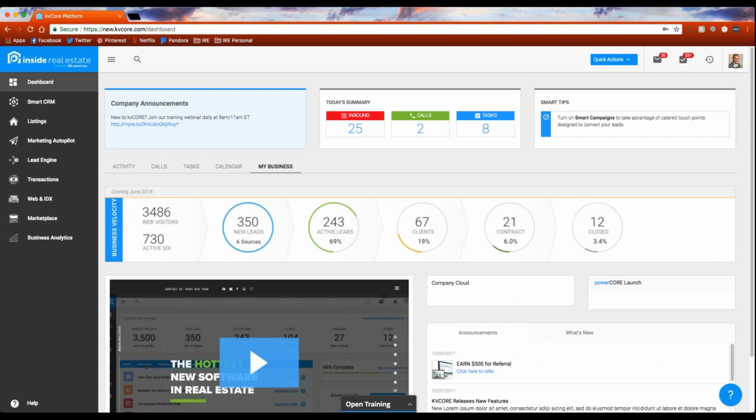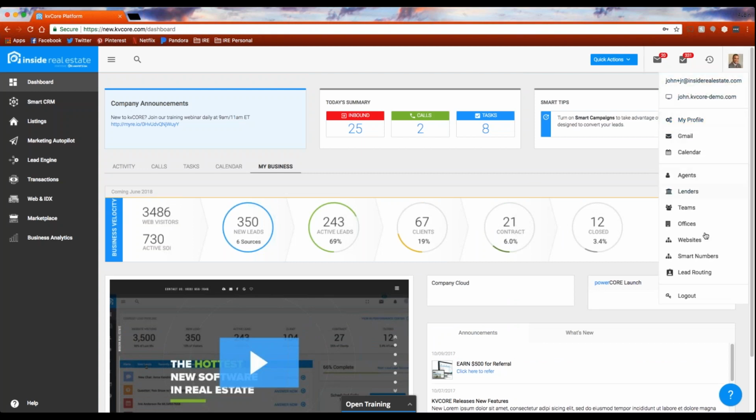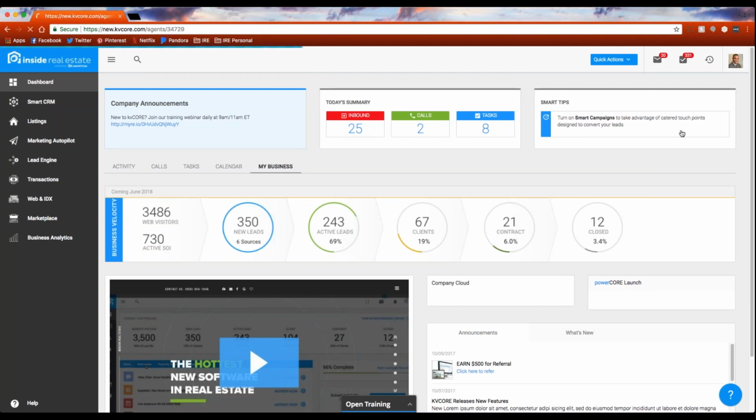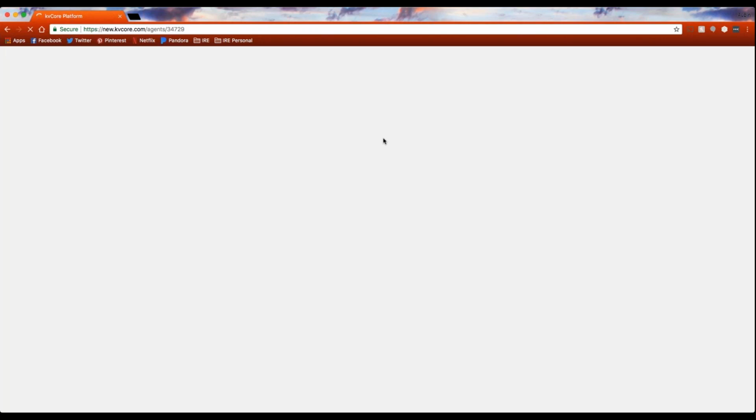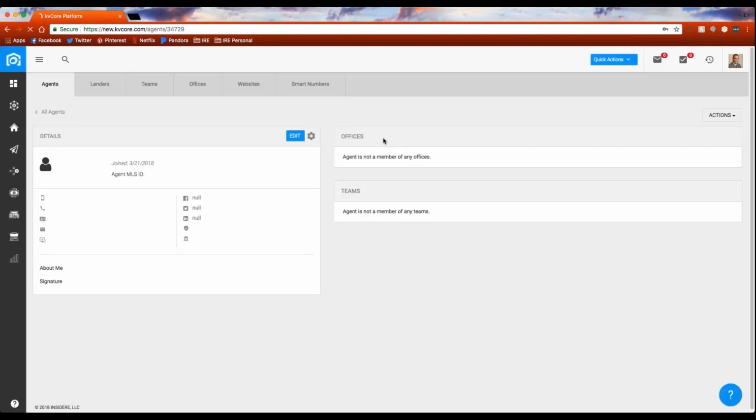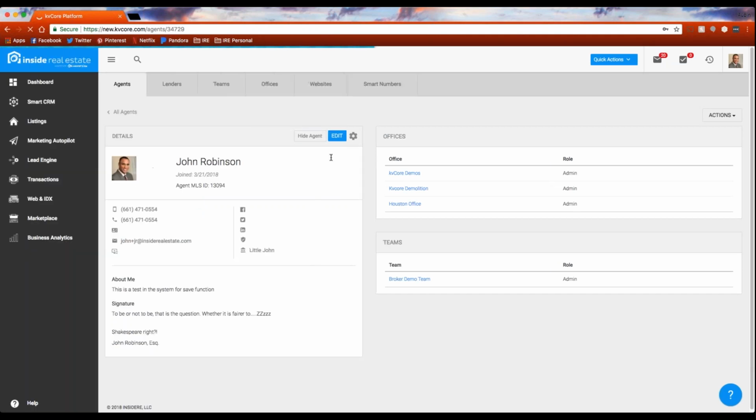And then jumping up here, which I think is really, really important, we've got our profile. So you'll see a lot of things in here. Currently, I think the most important is my profile. We'll click that, and this is where I can edit my phone number if it changed, edit my email if I've gotten a new one, a little upgrade for being a realtor. I can add my social media profiles, put an About Me section, add a signature, which I highly encourage you to do. Make sure, hey, I'm a part of this team, or I'm a part of this office, and see what's going on there.